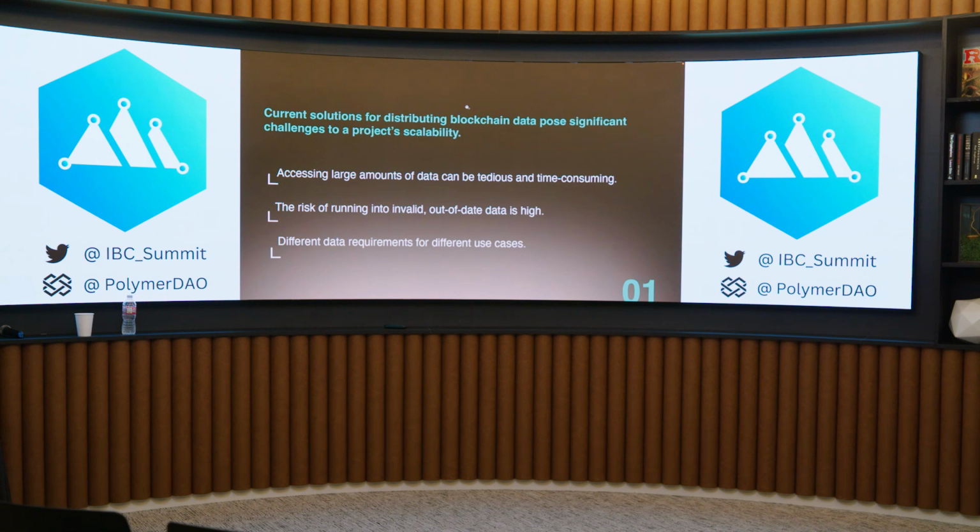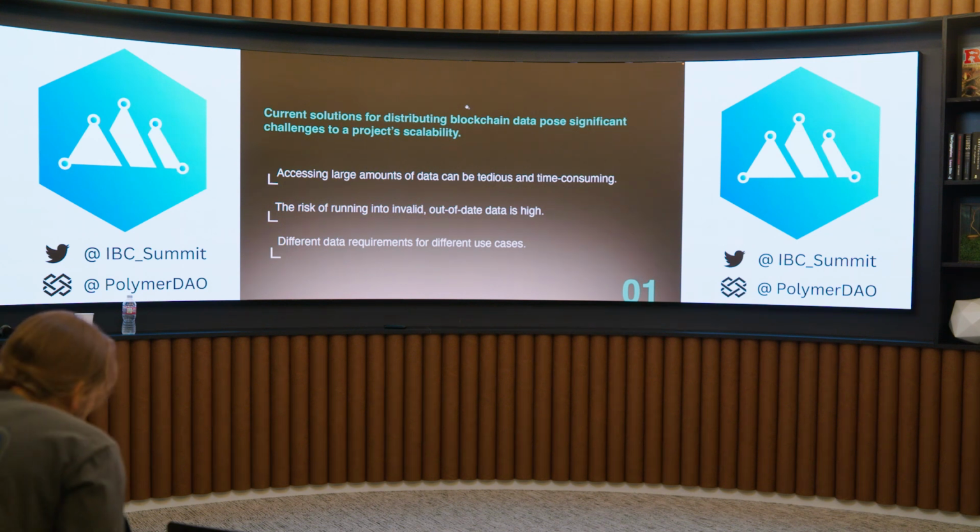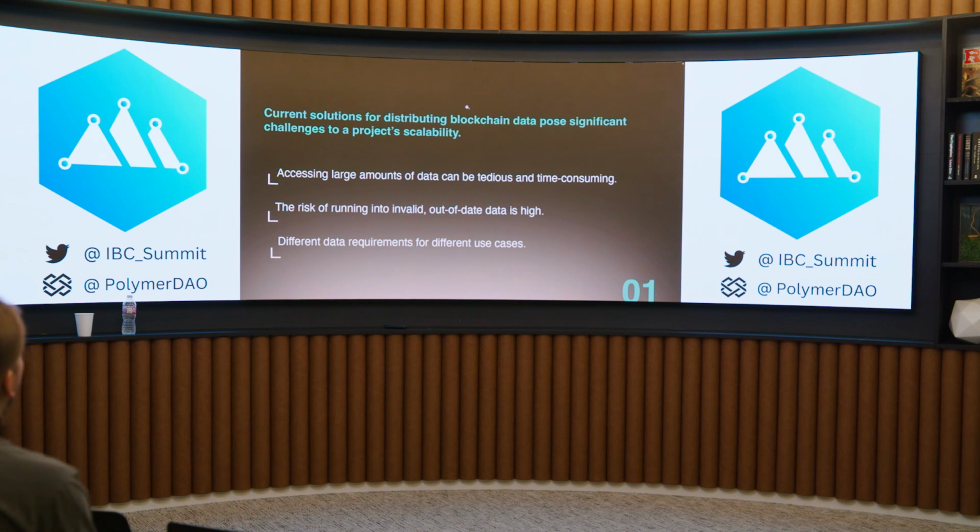And then, let's say all of this is successful, you still have different data requirements depending on your use case. Do you want to dive deep on a single address for accounting purposes, for example? Then you would probably want to go with a database that allows in-depth queries with a very well transformed data set. But if you want to get a holistic view of an ecosystem or compare one ecosystem to another, you might want to opt for a different data warehouse, a different data storage solution. So we need to find a way to bring all of this together.